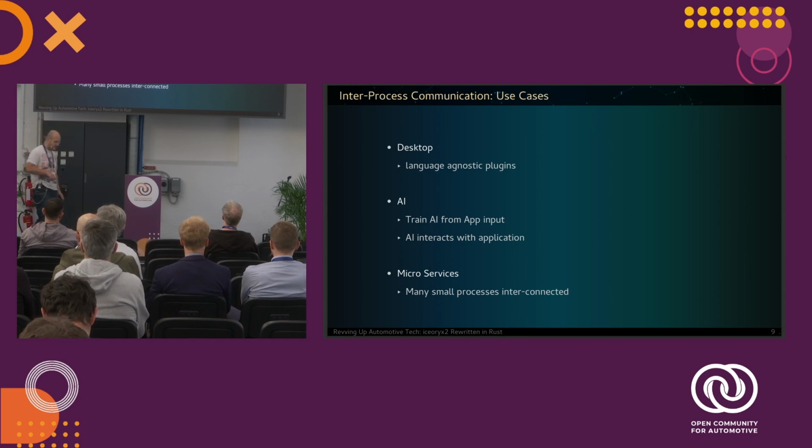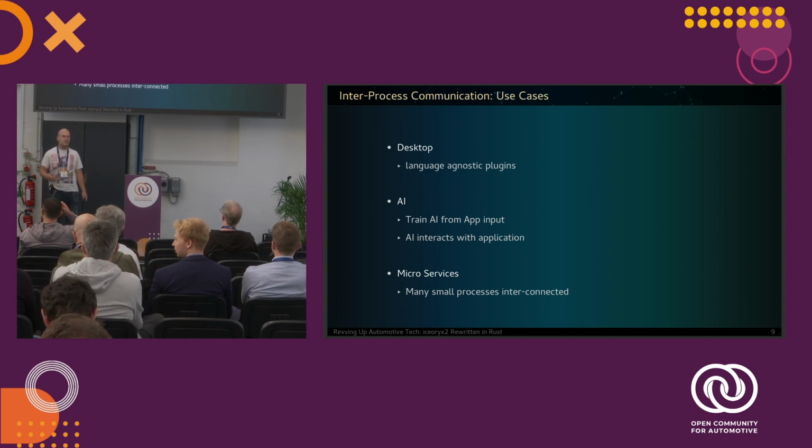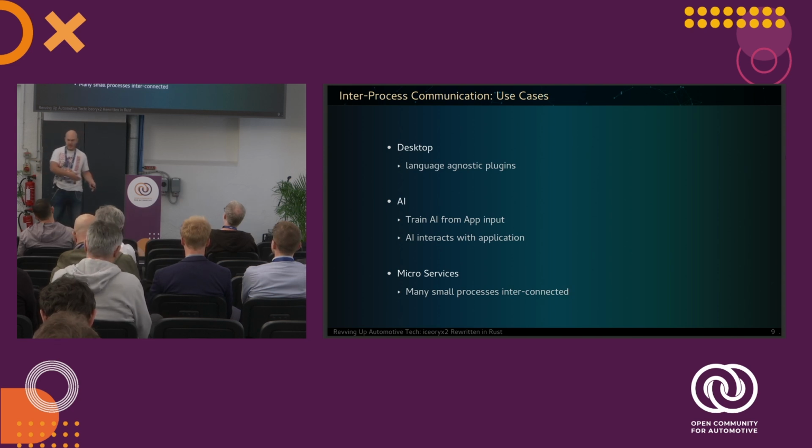So in the end, you have multiple areas where you use inter-process communication. One big use case is you have a desktop system. You have written your UI, for instance, with C++. But your community wants to extend your UI, your product with Python, with Perl, with Lua, with Zig, with Java, you name it in the end. And you want to support all this. So therefore, the idea is you stick with your language, but you define some inter-process interfaces so that they can connect to your product and then can send commands there and extend your product.